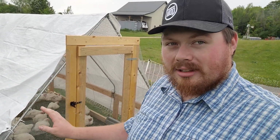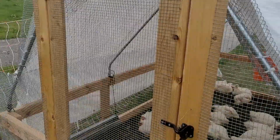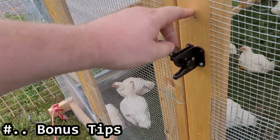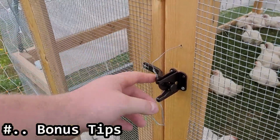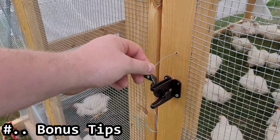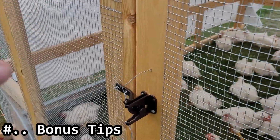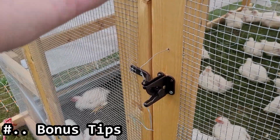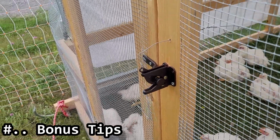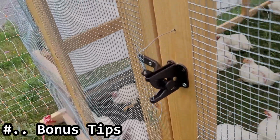So a couple of other little things that we changed on the John Suscovich chicken tractor. One of the little things that we changed is this latch. I also drilled a hole through here, and we need to put some airplane cord on this instead of mechanics wire, just so the door can close and latch while you're in there, especially if you're doing feed or whatever and they just throw around and they're a little confused. It's just one less thing that you have to worry about, making sure the door latches.